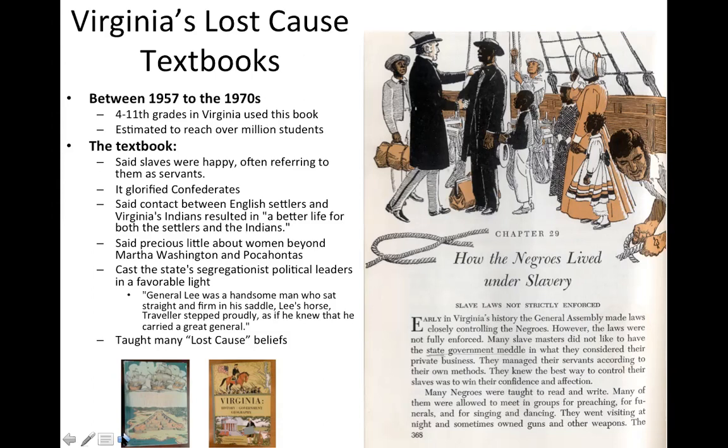So this was just one example of many textbooks, particularly around the South, but a lot of these textbooks also made their way across this country as well. And we still find, even though a lot of the official Lost Cause textbooks were banned or stopped being published in the 70s, a lot of the legacy of these narratives still included in textbooks that we're using today. So I want to play a real quick clip on the history of the Confederate statues.